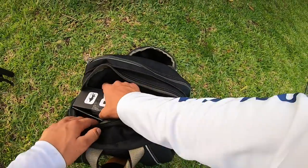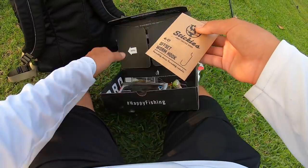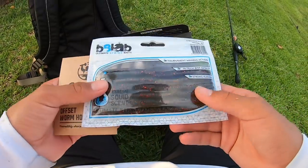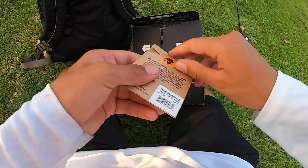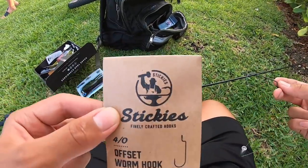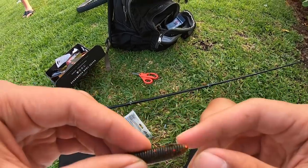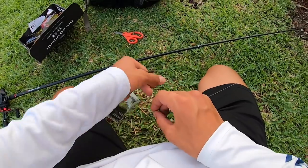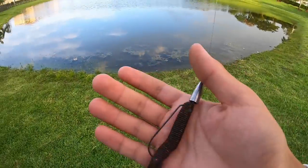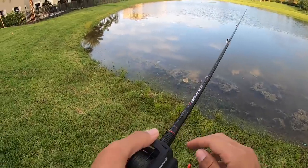The buzzbait just defeated me — had one fish on it, but next we are going to tie on these Stickies offset worm hooks and use the stick baits with them. Here's the rig: a bullet weight, one of these Stickies offset worm hooks, and then this stick bait — it's almost like a Senko and has this little pattern on top that looks pretty cool. This should work really good; we should be able to knock this out right away.